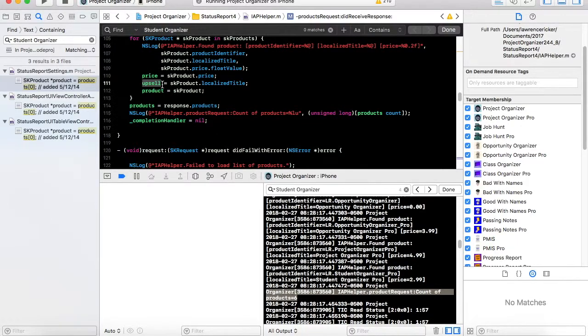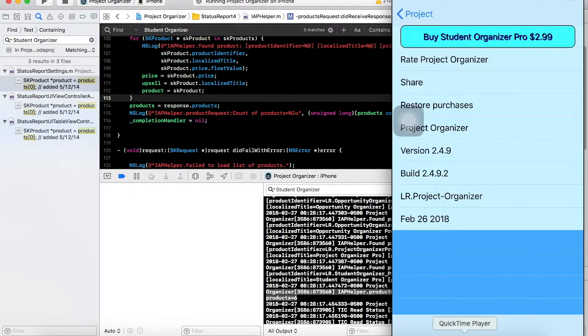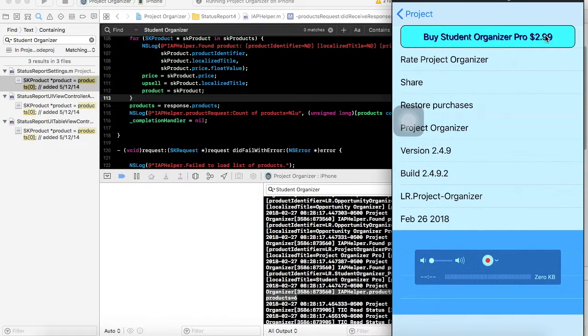My in-app purchase logic is all written in Objective-C instead of Swift. I'm going to put some logic in here right now to choose the in-app purchases. So I'm going to put my business logic right here. This loop just went through each of the products, and it set them always to the last product in the array, which, as you can see, is Student Organizer Pro. And the result of that is that when it runs, you get Student Organizer Pro as the app that's for sale, and then if you touch it, that's what you purchase.